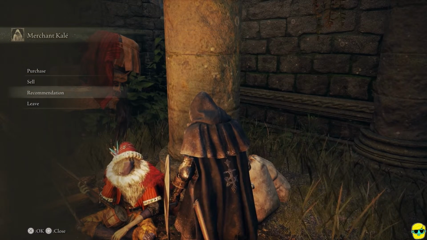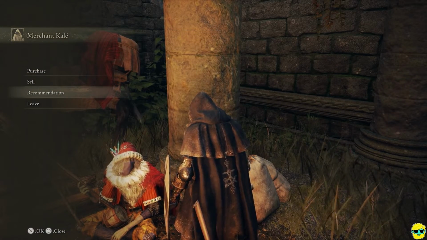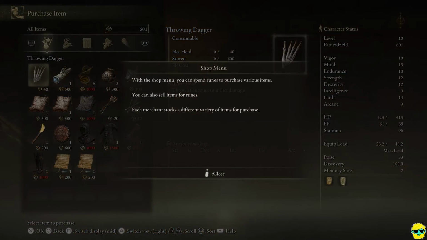So he's given us really good advice, which is to buy a crafting kit, and we definitely will do that. So I'm going to go to purchase, and it says with the shop menu, you can spend runes to purchase various items. You can also sell items for runes. And this is critical. Each merchant stocks a different variety of items for purchase. So there might be some overlap, but in general, the merchants have unique items that they sell, so you want to visit and try to buy everything that looks one of a kind that you're interested in from every single merchant that you find. It will help you out so much.